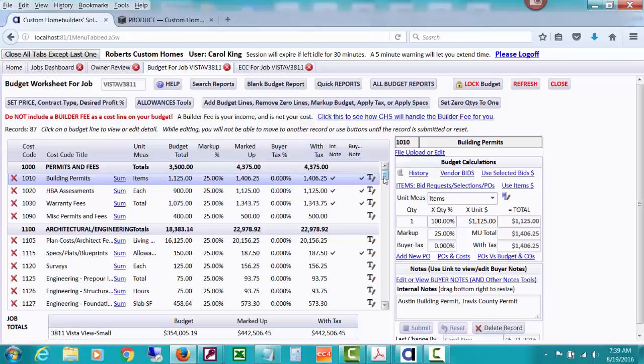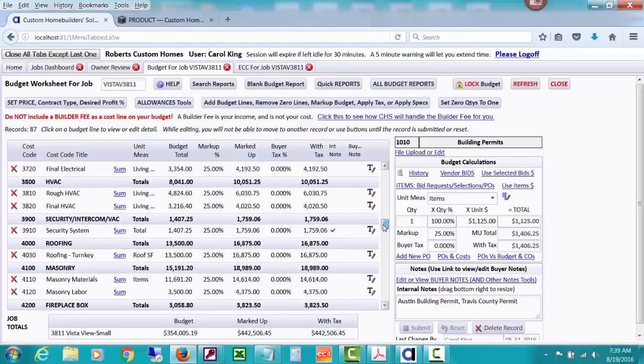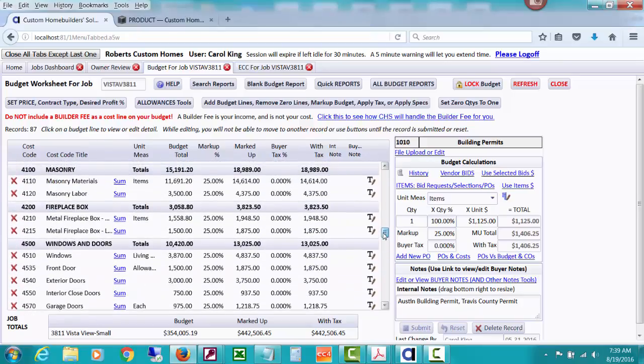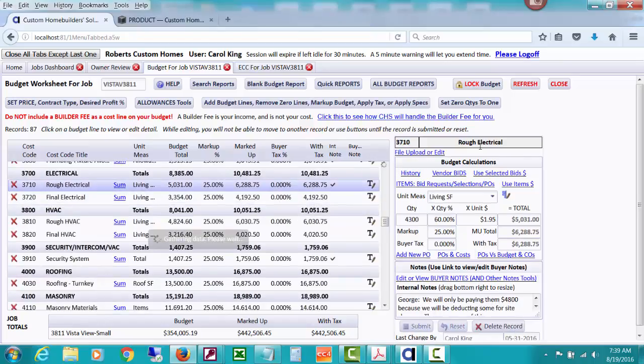I'm not going to go a whole lot into doing a budget, other than to say one powerful feature is that you could drill down on the history. Let me go down here. Let me see if I spot something I want to look at real quickly. Let's try this rough electrical and notice how this changes over here. But you could drill down to the history, see averages from other jobs for rough electrical, etc., and have that help you figure out how much to budget for here. You can get vendor bids, upload them, attach a copy of the bid, create POs from those, and then send the PO out with the bid attached saying per your attached bid, which is really handy.